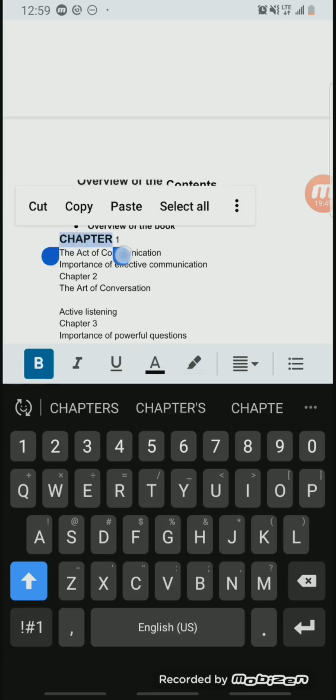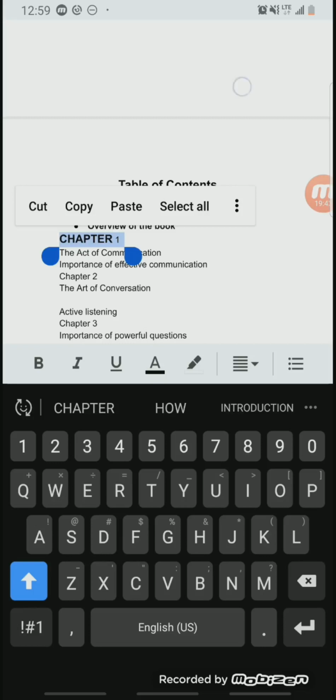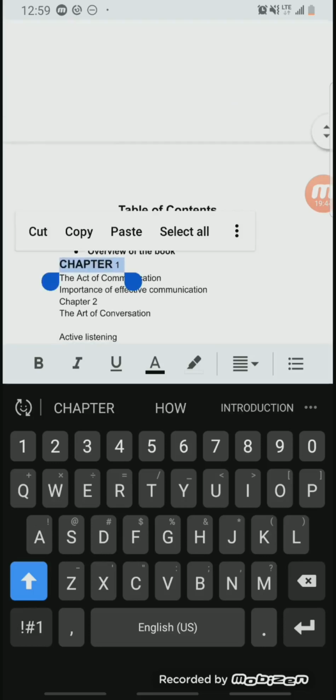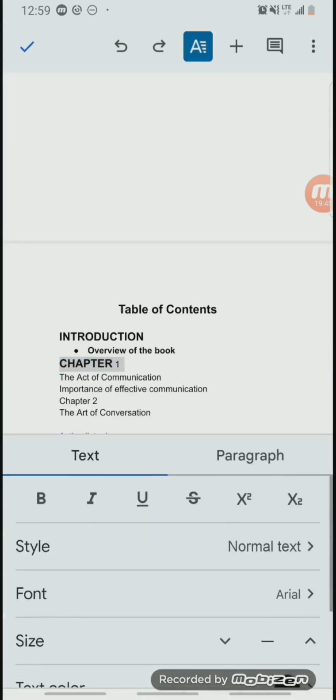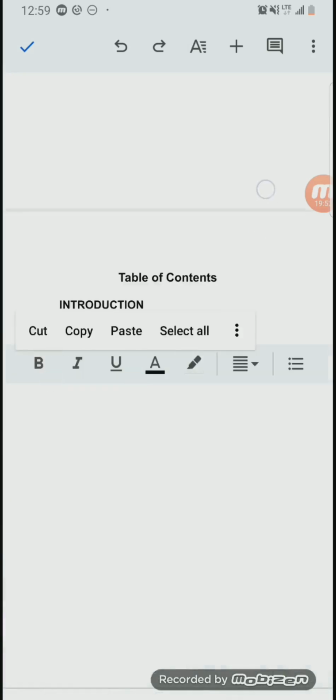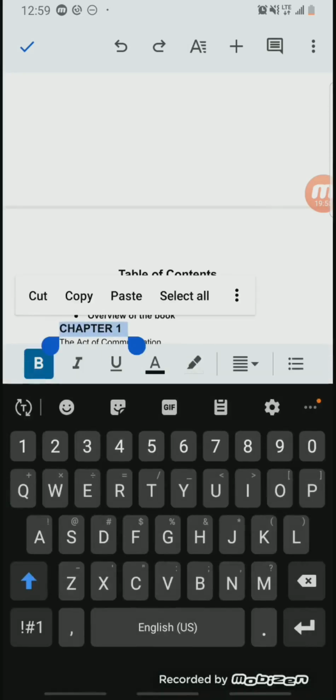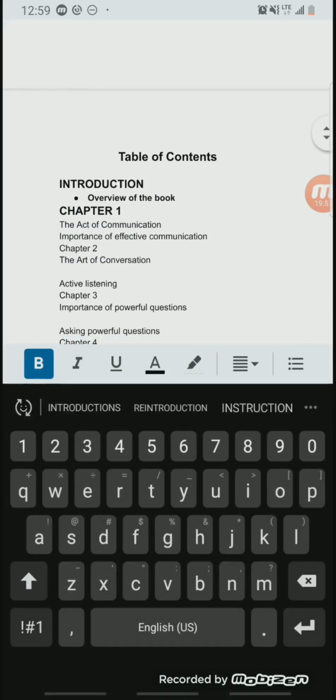You highlight everything plus the 1. If not, it's going to be like this: chapter will be big and the 1 will be small. So you come here and then the size, you put it as 14. Then you bold them all together. So you see chapter 1.